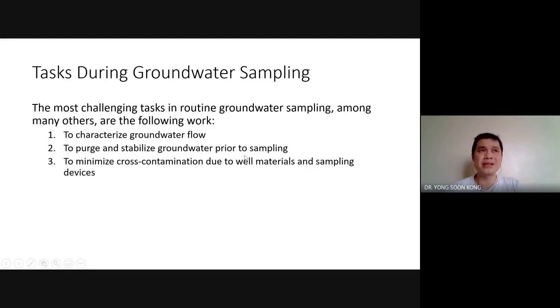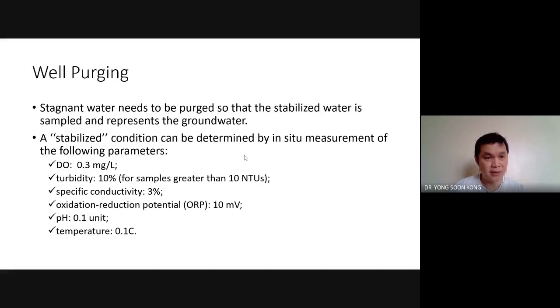Now this stabilization is some additional work, and this would be steaming. Wait, let me see if there's any. Yeah. So I think I will go through this page first. Like I said to you, the stagnant water that trapped inside the tube, you need to remove it. And then the stabilization is once you have removed the stagnant water, groundwater in the tube, stabilization is you steam it, remove it some more, and then you check again the parameter.